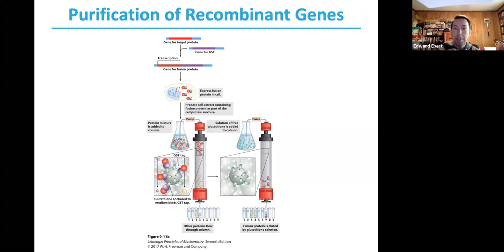Then we'd spin those beads down to the bottom and aspirate off the rest of the solution. Add in an elution buffer. Let that incubate for a couple minutes. It pulls off the tagged protein from the beads. Spin the beads down. Then when we aspirate out the supernatant, we should have a pure solution of our protein. Rather than a column, which can take a couple hours, I was able to purify proteins using that bead protocol in like 27 minutes. So yay, speedy time.